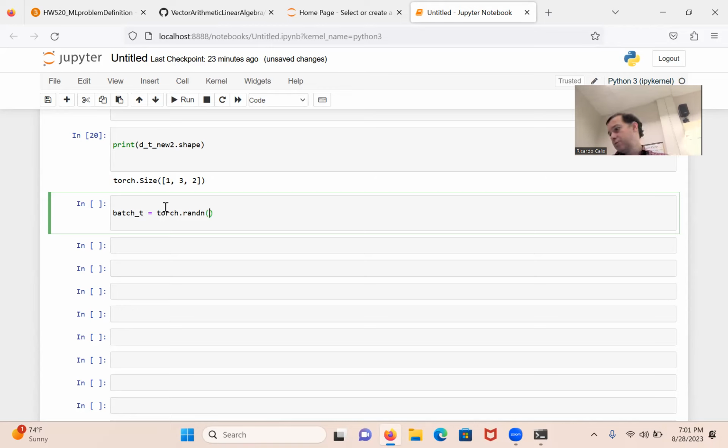And then I'm going to do, let's say 8. So that means a batch of 8 images, basically. 3 for RGB. And then the actual grid size. So let's say 5 by 5.